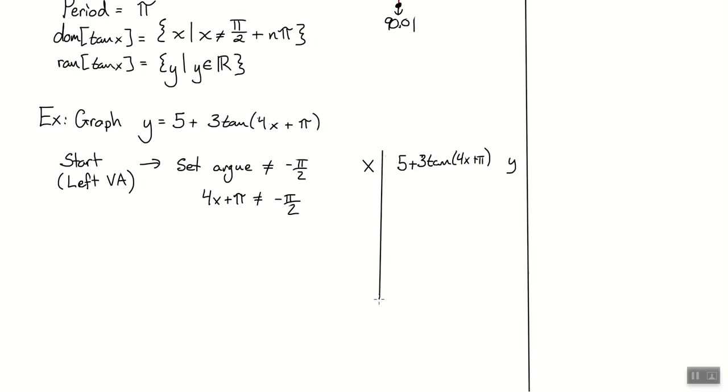Okay, what's the first thing you did? You subtracted pi, so you got negative 3 pi halves. And then you multiplied it by 1/4. Negative 3 pi eighths. Are you guys okay with that? Okay, so I know that my function breaks when x is, and I hate this notation. I don't know that anybody else does this. Did I just say negative 3 pi eighths? Okay, this is the first place I'm going to put here. 3 pi eighths. And I don't even have to do any work because we just found the x value that breaks it. When we say it breaks the function, it means that when I plug it in, it spits out what?